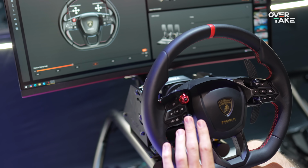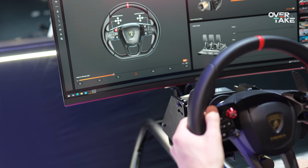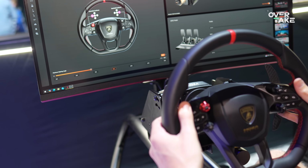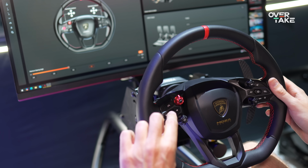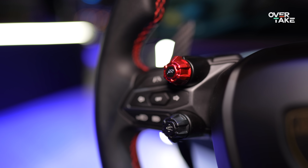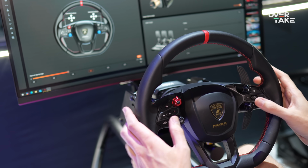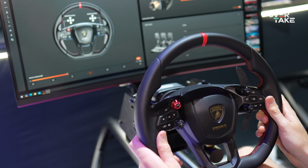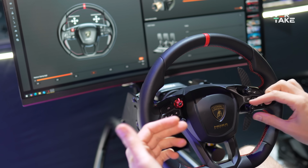And we have a lot of button functionality. As you can see on the screen, it is already in MOZA Pit House, and it also shows the backside buttons, and there are 5 of them on each side. That's already 10 buttons that you can map different functionality in sim racing games already. But then you have even more, on each side here is 1, 2, 3, 4, 5, 6 buttons. And then these encoders. They are only plus and minus, they don't have multi-position, but the good thing is they can all also be pressed. So we have 12 plus 10 plus 4, that's 26 push buttons already that you can map, and then having the encoders for all sorts of TC, ABS, controlling your diffs, your engine maps.